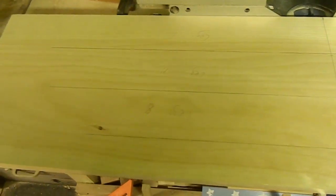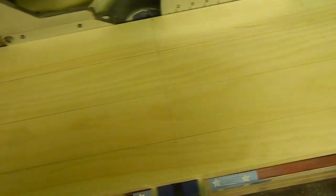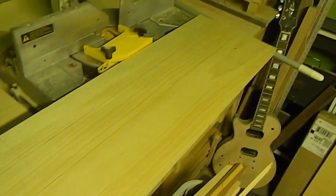Okay, so the first thing that I always do in all my projects is I make a cut list of all the parts that I'm going to need. All the dimensions, oversized dimensions, so we can bring them down to final dimensions when we get closer to finishing. Then I just make some rough layout lines on all the boards.